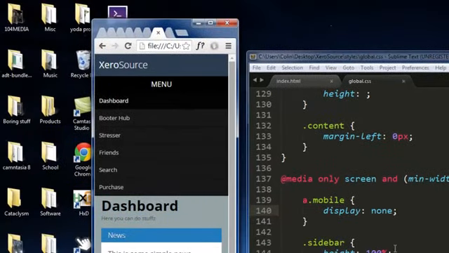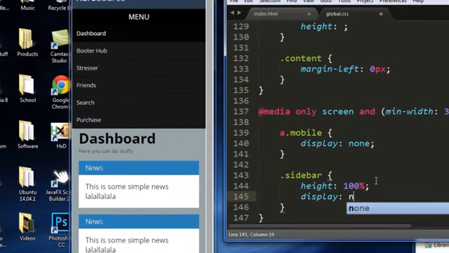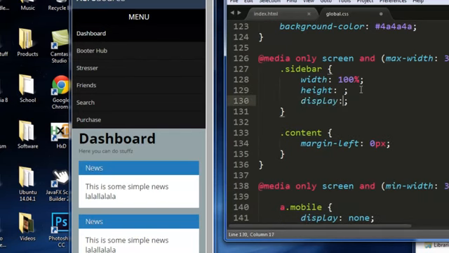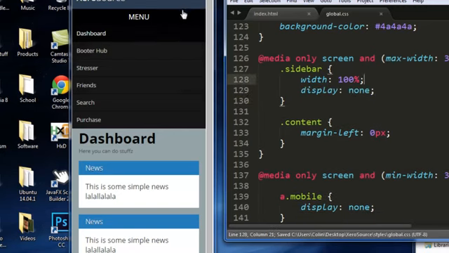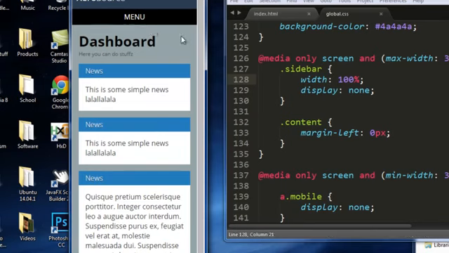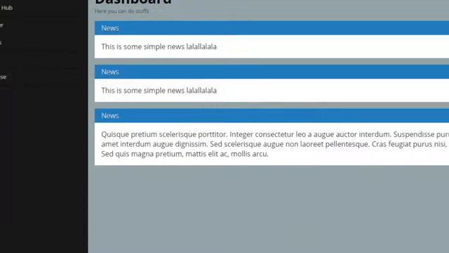And also the sidebar should also be displayed as, nope. It's on this one that the sidebar should be displayed as none. Display none. I'm not sure what it's doing for it, but I have a feeling that would screw it up. But no, that's fine. So now when we click this, we have to try and make the sidebar change, and the best way to do that is to use jQuery.